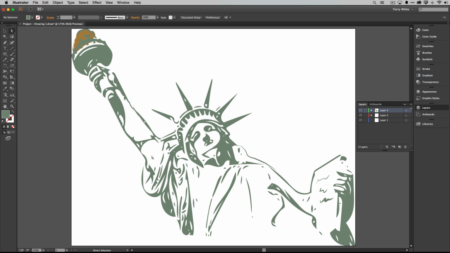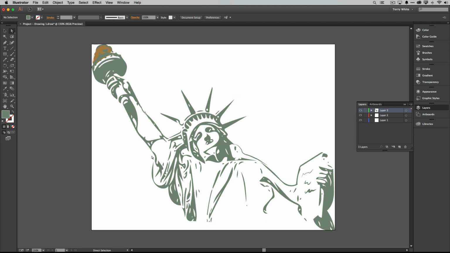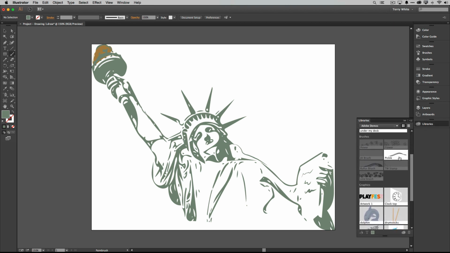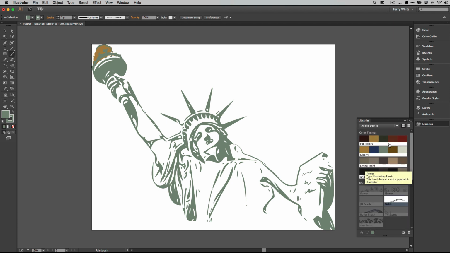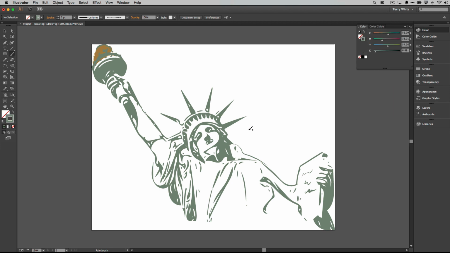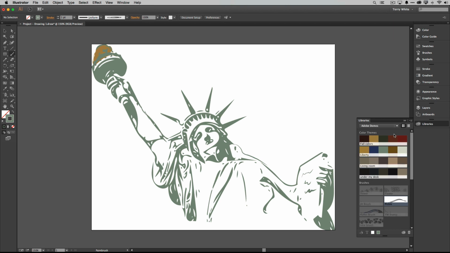Okay, so with that, next thing we want to do, we want to take advantage of the Illustrator brush we created. So let's go to our brush tool and let's go to our Creative Cloud libraries. And remember, we created this pickle brush using Adobe Brush. So I can go in, I can tell it what color to use. We're going to say that we want no fill, we want a stroke, and we go to our Liberty colors, and we want to use the blue from the sky. Okay, so we have our color for the stroke, and we can then start stroking that.